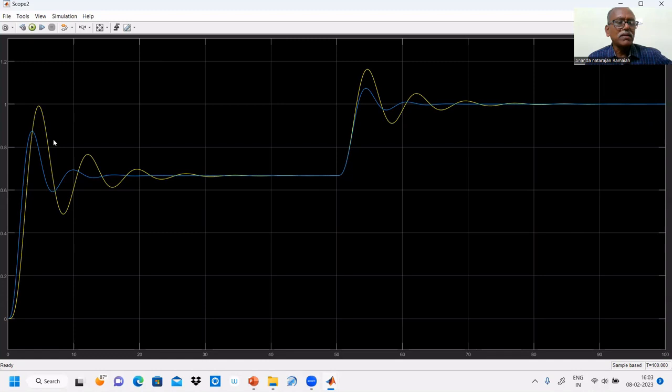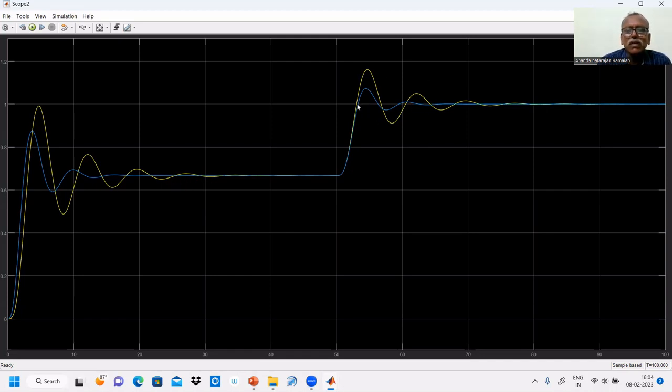The blue is the PD controller, proportional plus derivative controller. Note down the rise time. Rise time is improved. You notice less overshoot. Settling time, you notice it quickly settled. Decay ratio, fast decay ratio, that's why it is quickly settled. It is settled within 15 seconds. But the P only controller settles only after about 30 seconds.